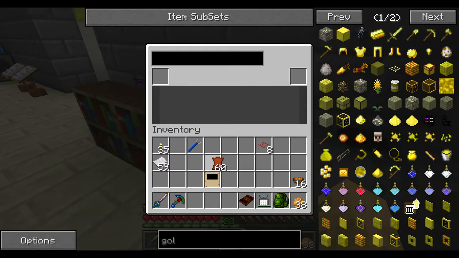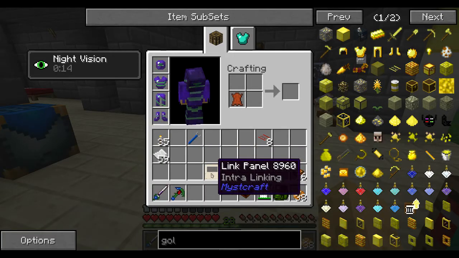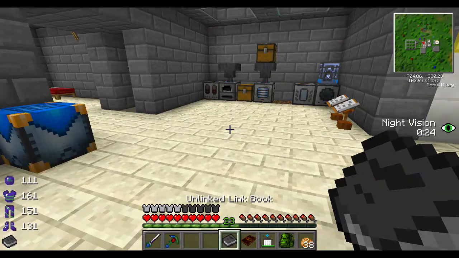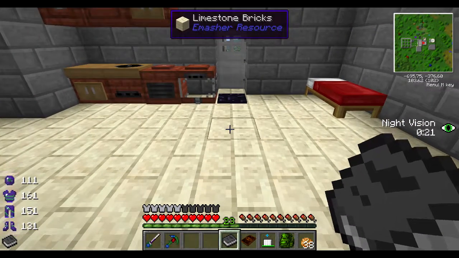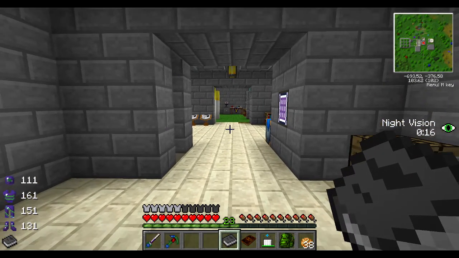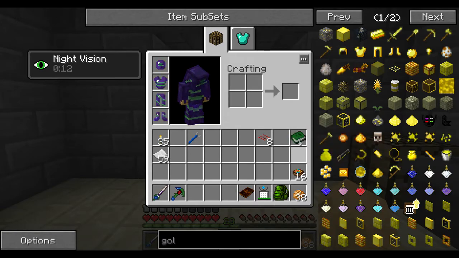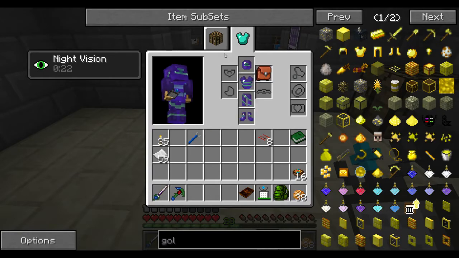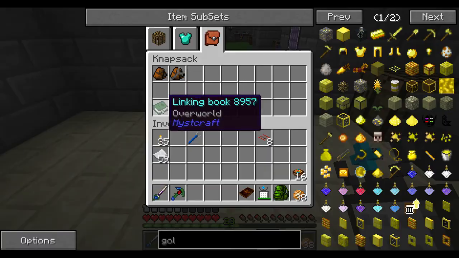So what we can do now is go ahead and make a book. And we'll make an unlinked link book with intralinking. That means that we can use it in the same dimension. And just for right now, I'm going to set this one right here to our base. So that's the one to our base. And just so we can keep them separate, let's put that one here in my knapsack. So that's to our base.